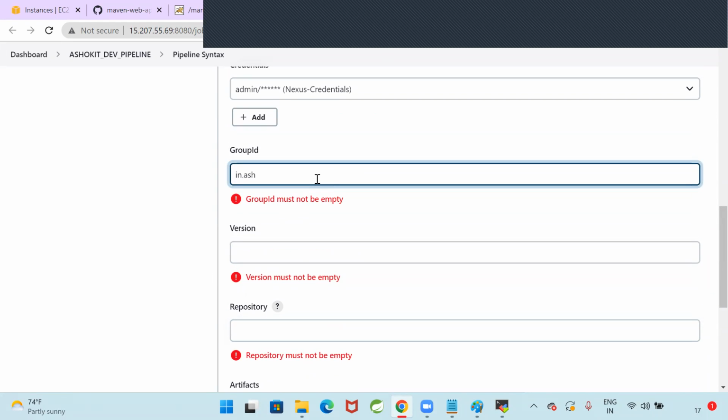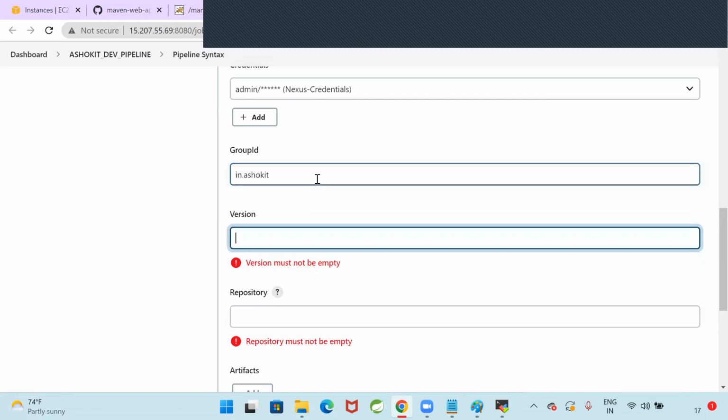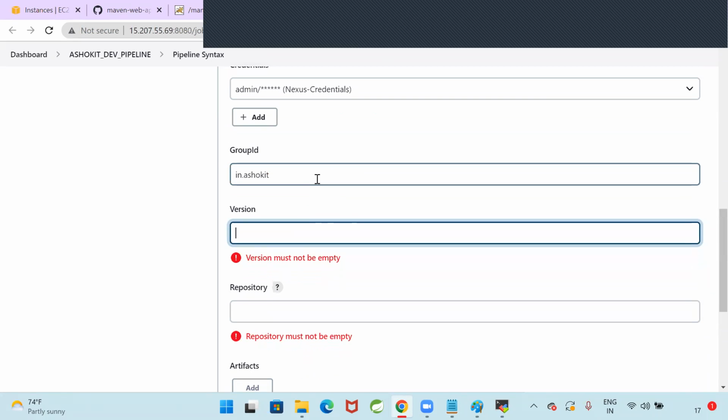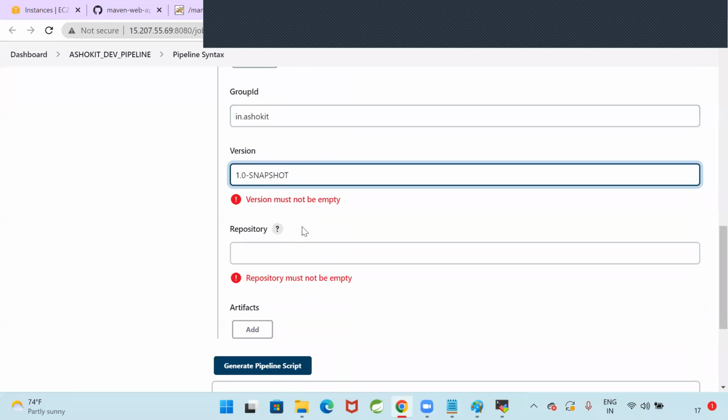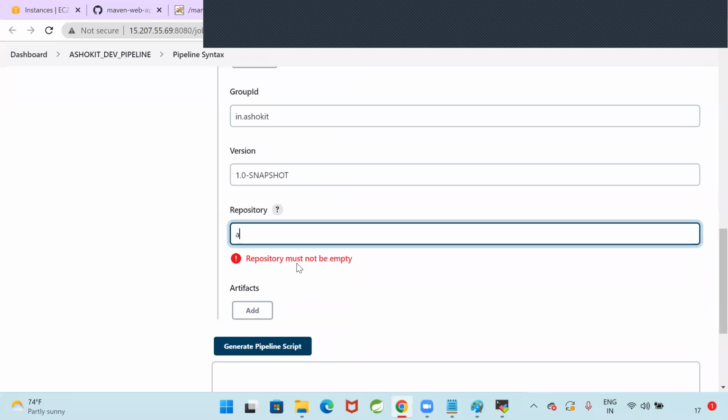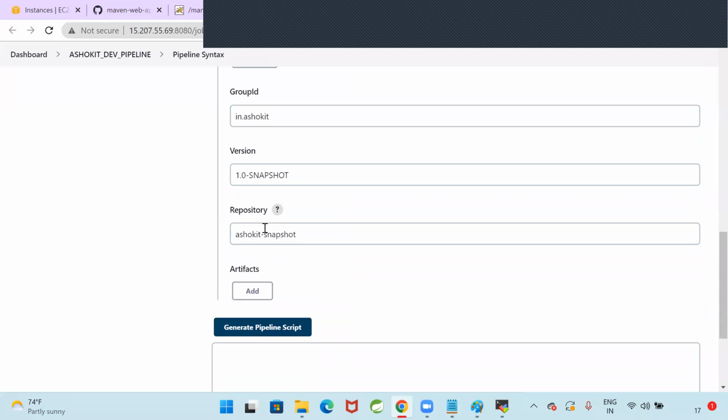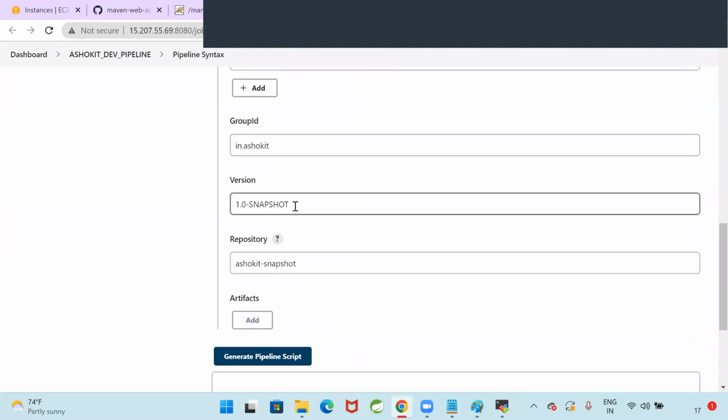I'm giving the group ID as in.ashokit. For the version, I'm giving 1.0-SNAPSHOT. For the repository, I'm giving the name ashokit-snapshot. This is the information that I am giving to upload my artifact into Nexus.